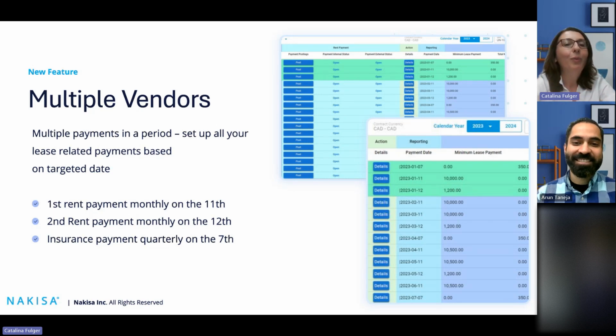But we support multi-vendors. We support multi-payments. We support multiple events per month. So we made everything more flexible, more complex to actually support all the real cases that we encountered and heard about through the years. So we do hope that it will meet the needs and the requests of all of us.